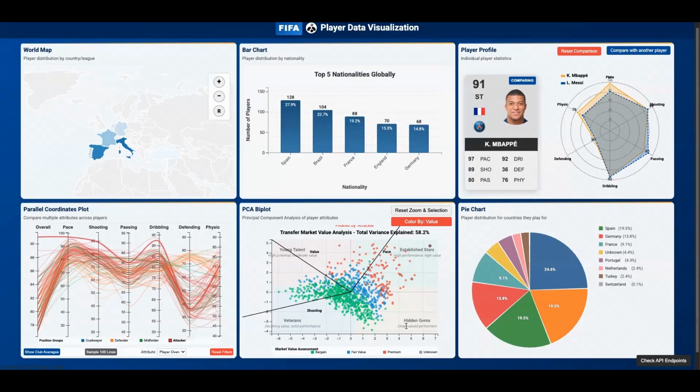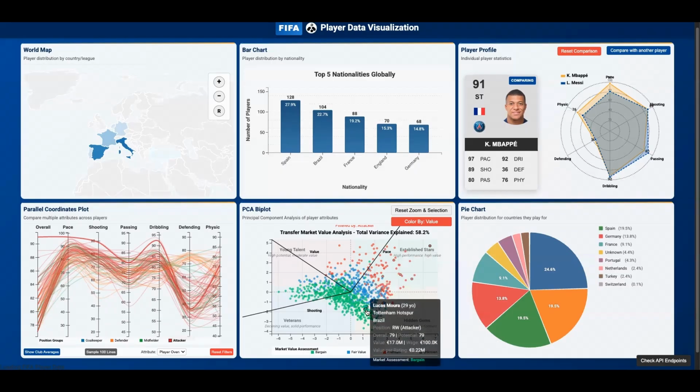And we have created clusters based on our own interpretation. That is based on how good they are, how undervalued they are compared to their player overall rating. That is, the player with a higher overall rating but a lower value is technically a bargain player. So that is what we have identified as a bargain player. A fair value player is one who has a decent overall and a decent value as well. And at the top, we have our premium players like Lewandowski, for example, who are valued at quite a lot, but they're also extremely good players.